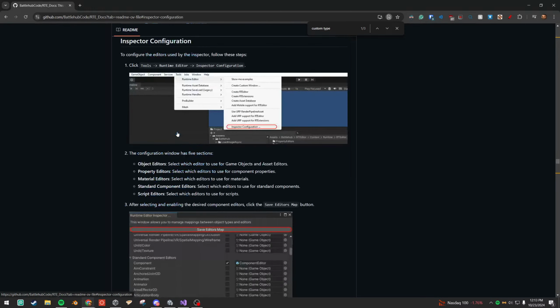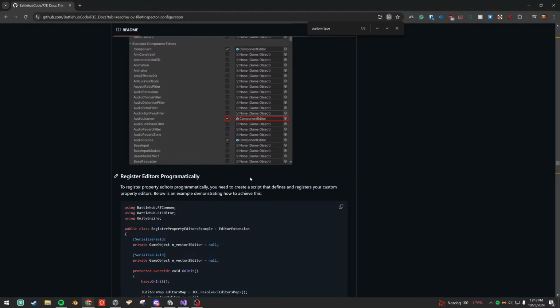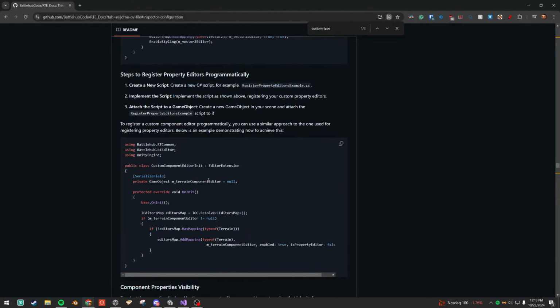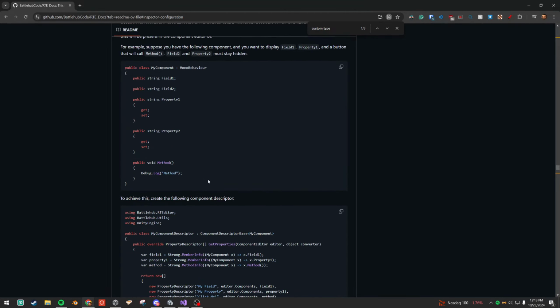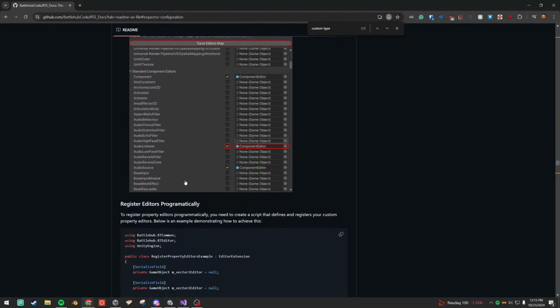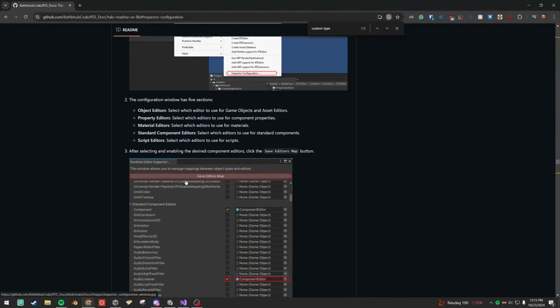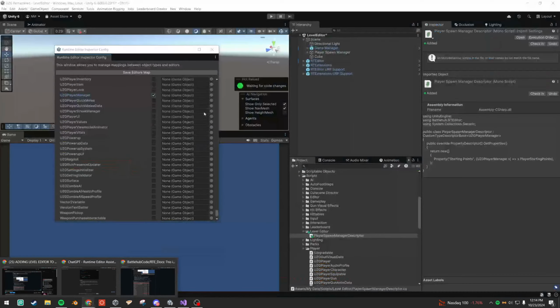Custom type. Okay, so I think I need to do this. Editor?